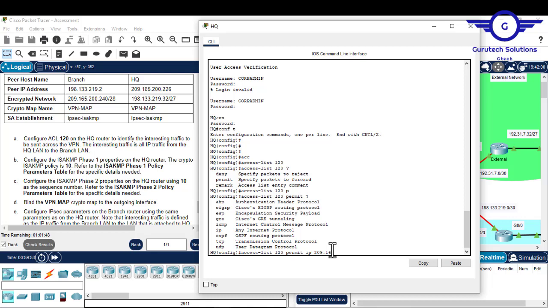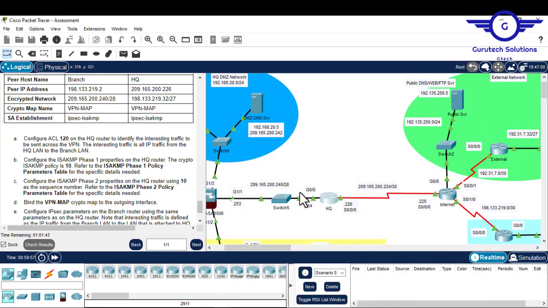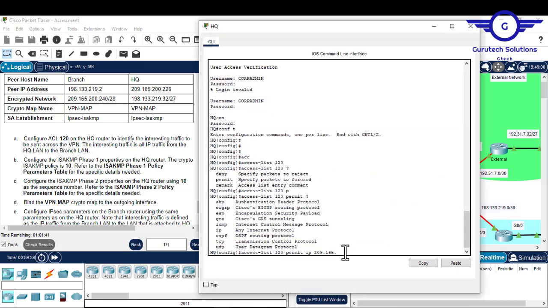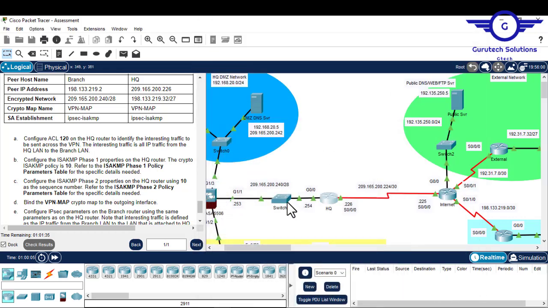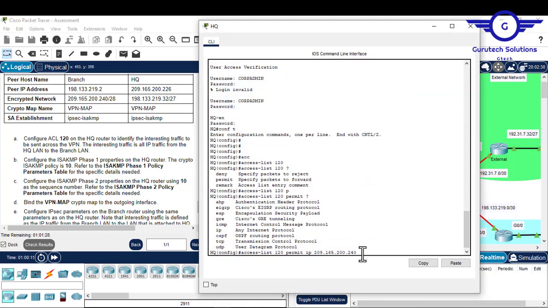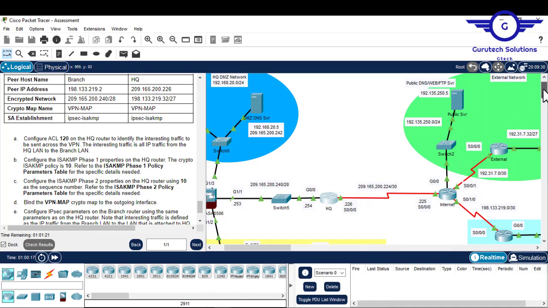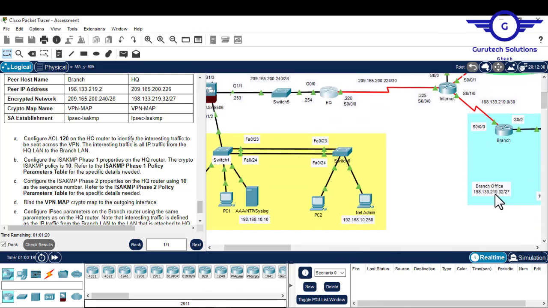209.165.200.240, and the wildcard mask: the /28 notation is equivalent to 240, meaning it should be 0.0.0.15. To which direction? HQ LAN to the branch network, which is this one.